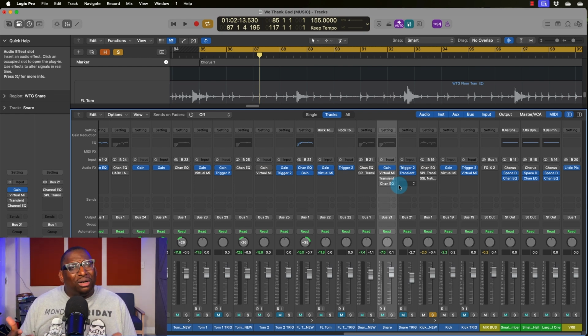it's kind of similar to a compressor, really, if you think about it. We have a threshold, we have an attack, we have a release. A lot of similar things you'd find in a compressor. So it opens the gate to let the sound out, and then after our release time, it closes the gate. Real simple. There are lots of different gates here. I have one on this kick track. Let's listen to the kick without the gate.